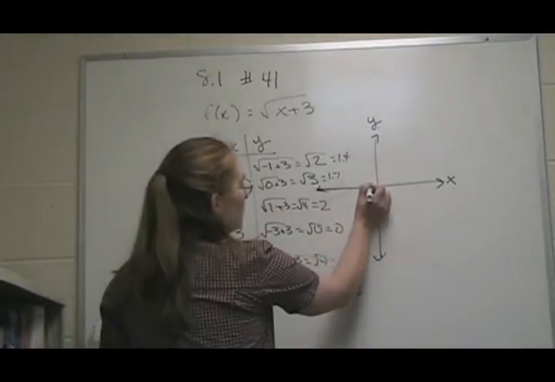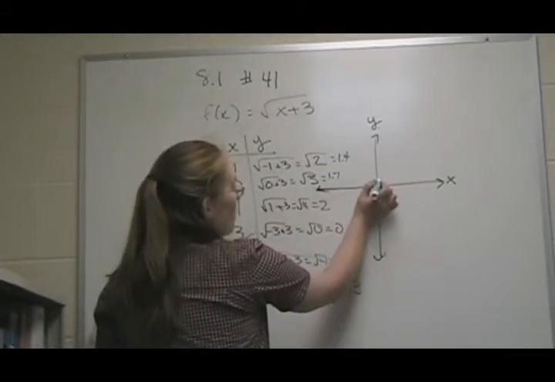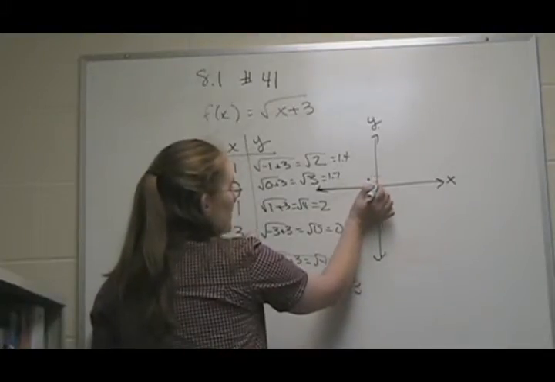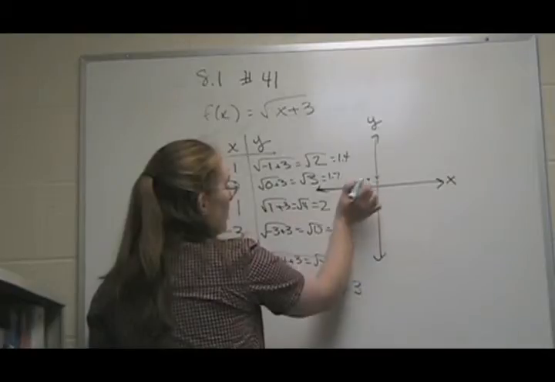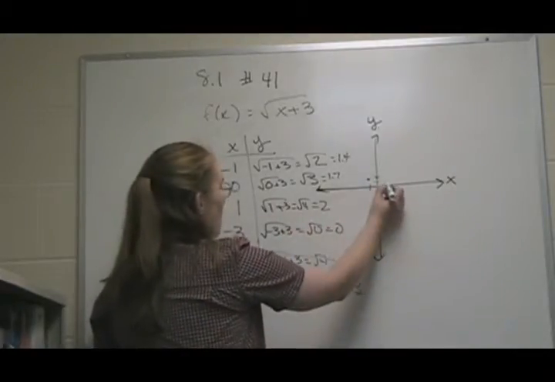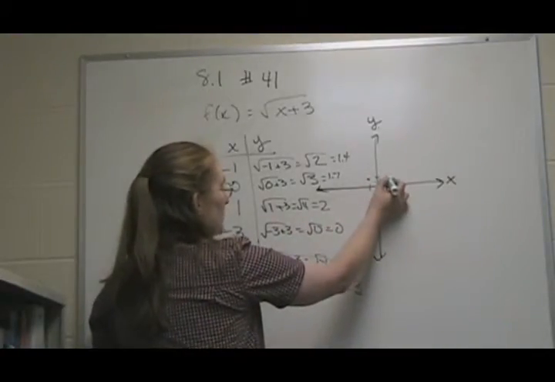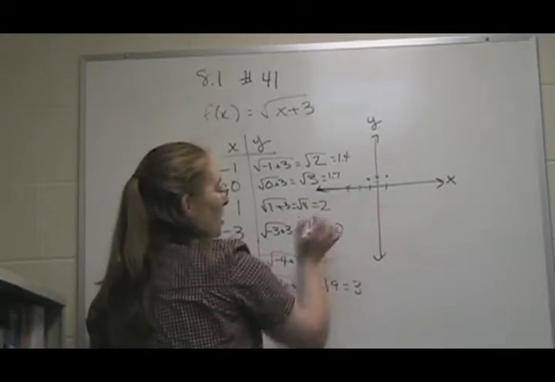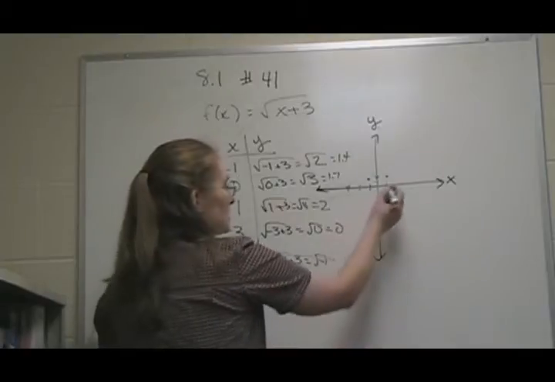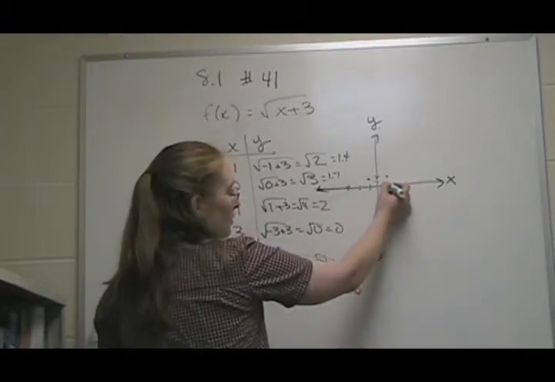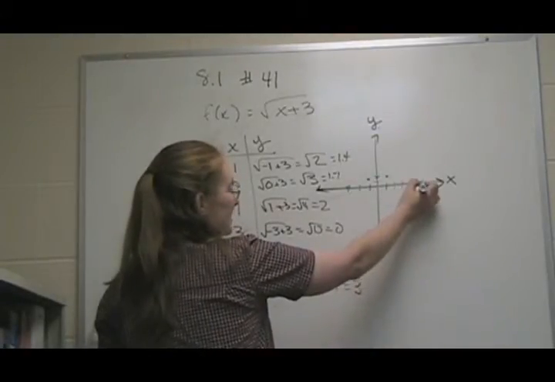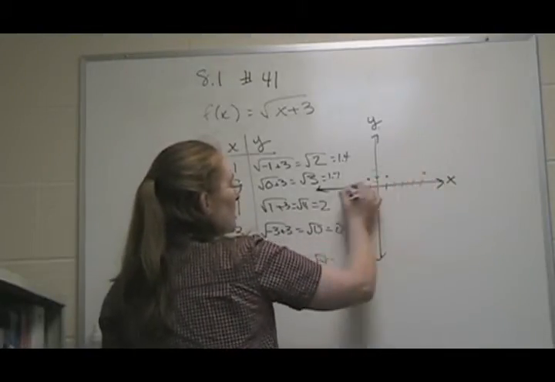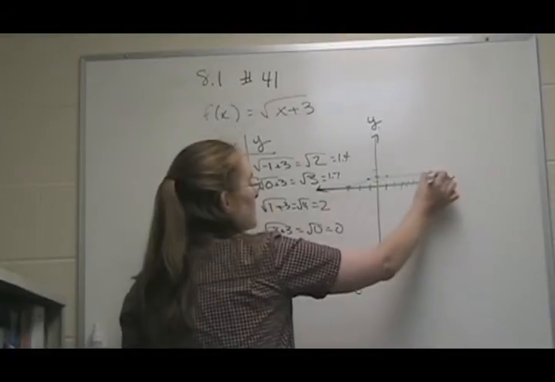So at negative 1 here, I'm at 1.5 approximately, so about there. Now at 0, a little bit higher, almost to 2. At 1, I'm at 2. See, I went up a little bit. Now negative 3 over here, I'm on the graph. 6 over here, so let's see here, 1, 2, 3, 4, 5, 6. And I'm up 1, 2, 3. So this looks like this.